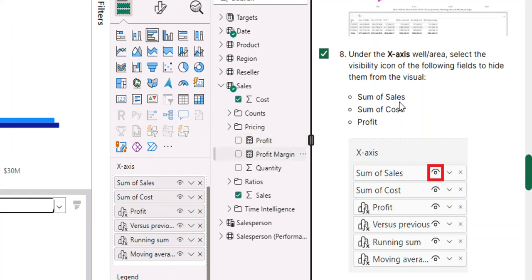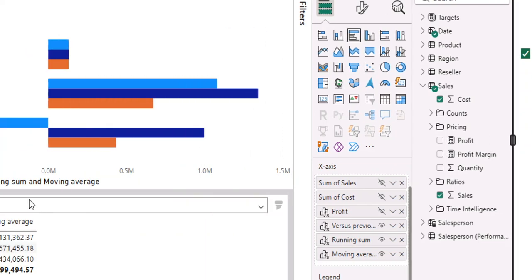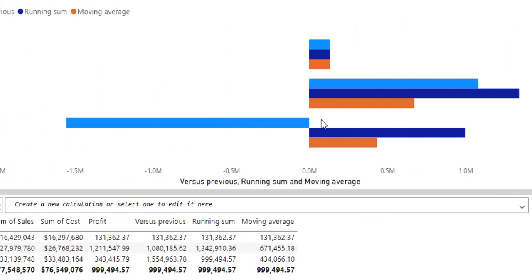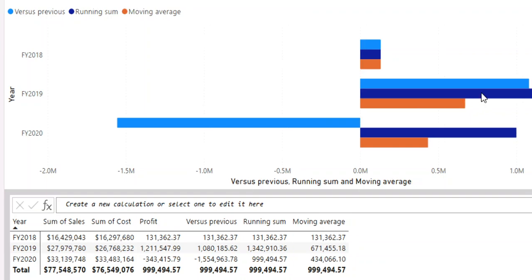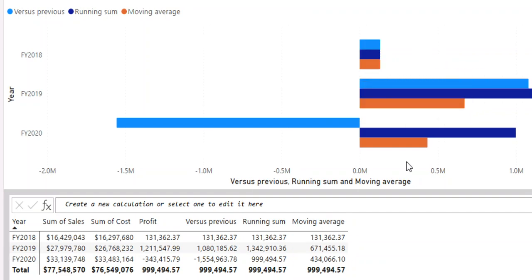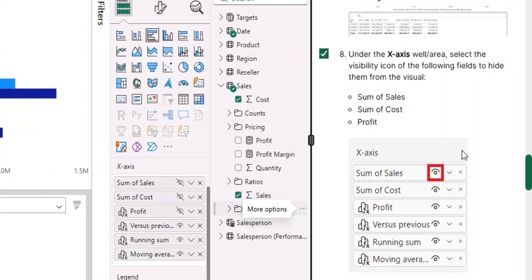The first one is sum of sales, so they don't want to see that. Go to where the eye button is, toggle it, and you get an X. Go to the sum of cost, toggle it, and profits. So the only thing the company wants to see is the versus previous, the running sum, and the moving average.